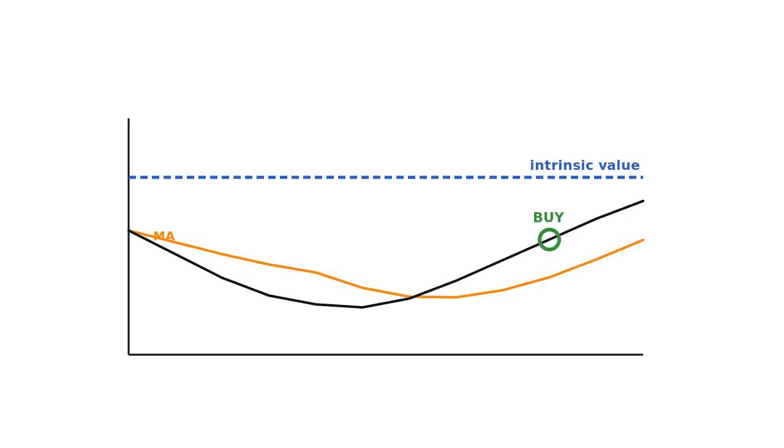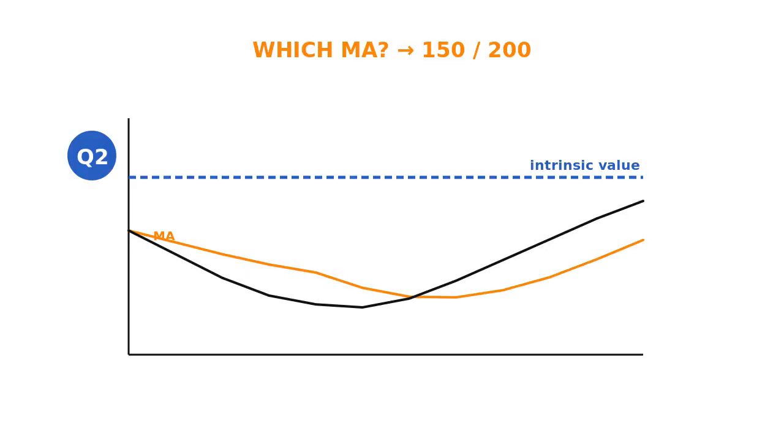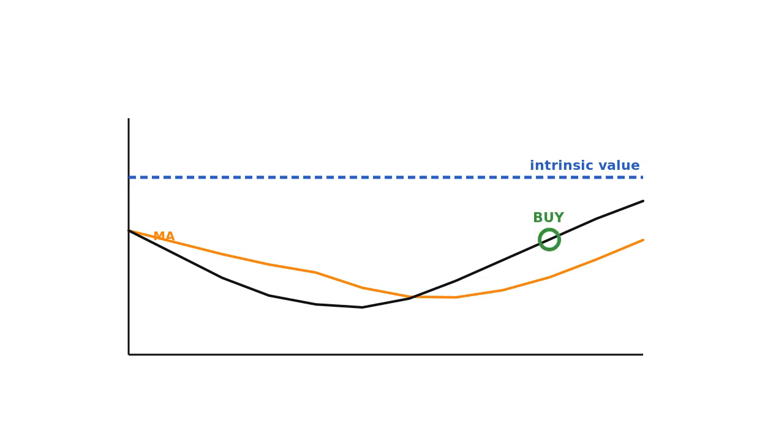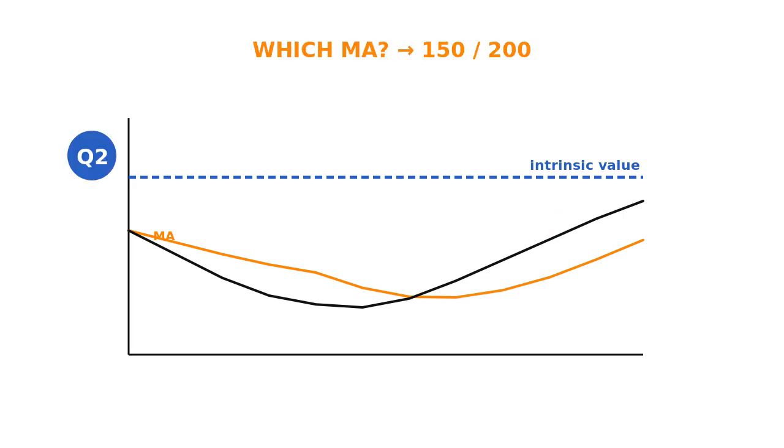Question 2, which naturally follows. Which moving averages exactly should I put on the chart? Keep it simple. You want the medium and long-term ones that define the real trend, not the fast, twitchy ones. The long moving averages, like the 150 and the 200, tell you the big picture direction, and watching the price reclaim them is your confirmation that the turn is real. You do not need 10 lines, just 1 or 2 meaningful ones.